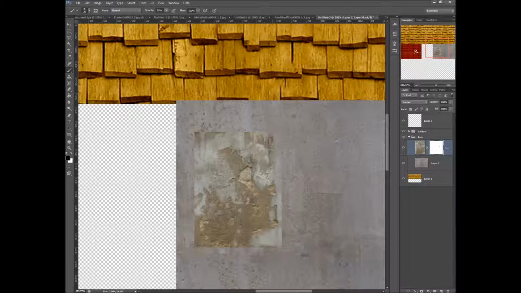And let's take some of those edges off. I'm just trying to get off those hard edges.